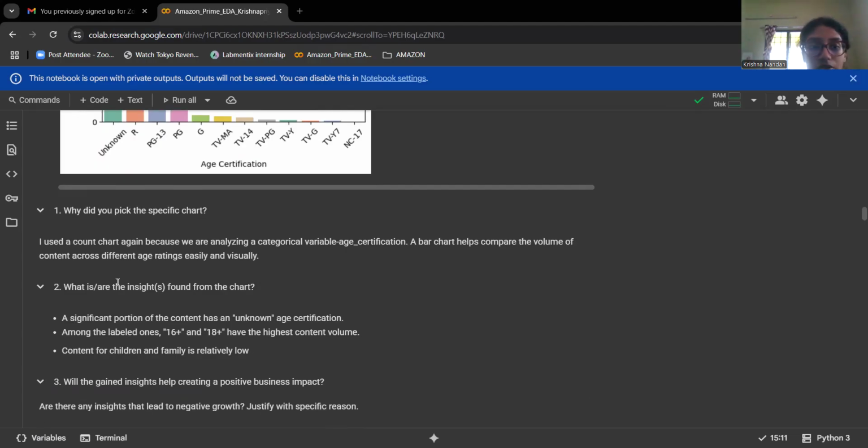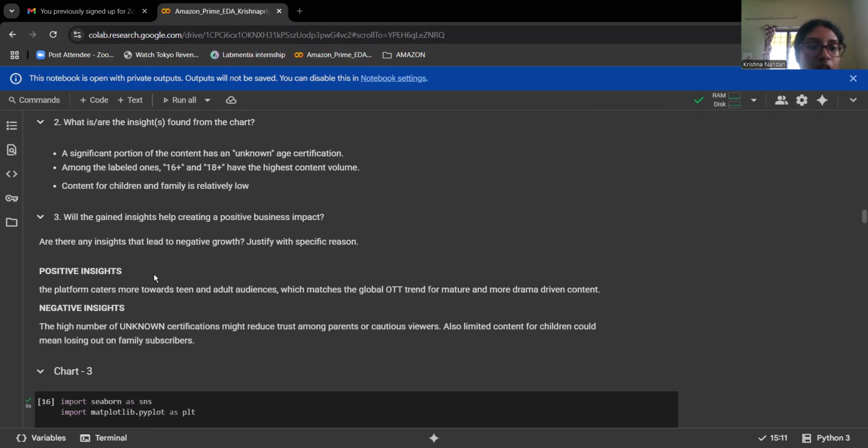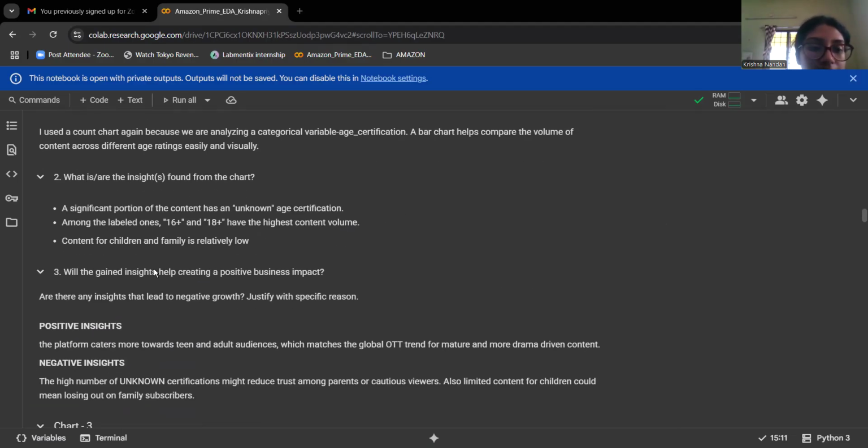We used a count chart again because we are analyzing a categorical variable, age certification. A count chart helps to compare the volume of content across different age ratings easily and visually. Now, the insights found from the chart: a significant portion of the content has unknown age certification. Among the labels, R and 18 plus have the highest content volume, and content for children and family is relatively low.